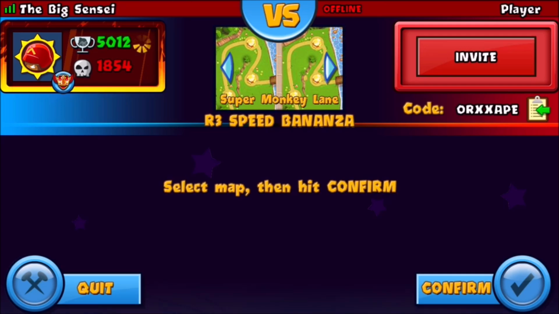But yeah, so let's go ahead. We're doing tomorrow 3 Spinanza versus D's Nuts, one of the best Cobra players of all time. He's an absolute legend. He's a beast of a player. We're going to run some R3 Spinanza and go from there.